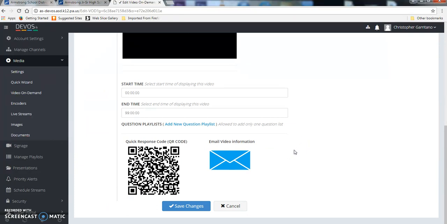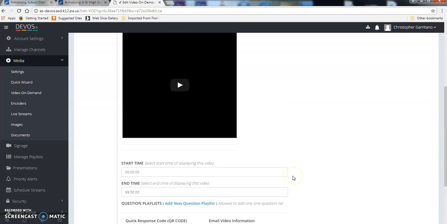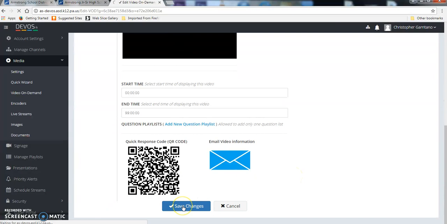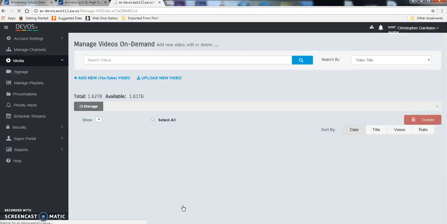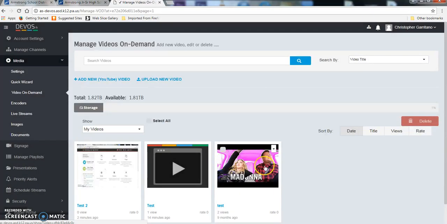And for those of you who really like to get technological, it automatically develops a QR code that you could send to your students so that they can quickly bring things up on their mobile devices or other types of technology. That way you can also email a video link out and put emails in that you would like to use. And again, this is stuff I'll cover in a different tutorial. You'll save any changes that you've made and you'll go back out to your dashboard.